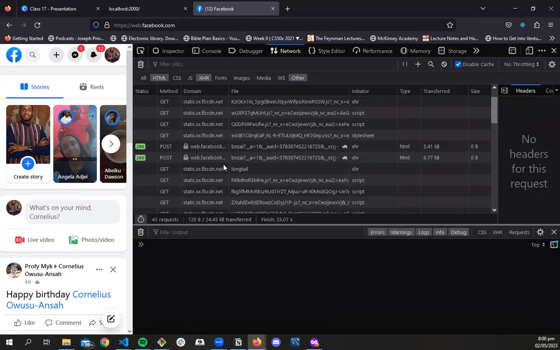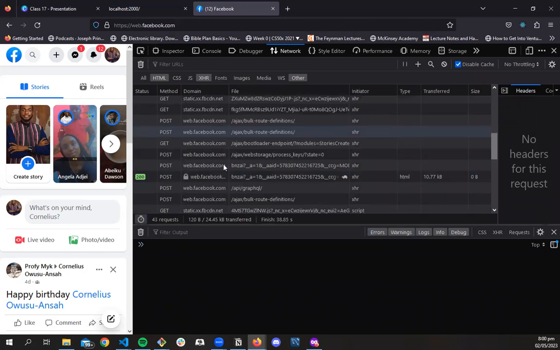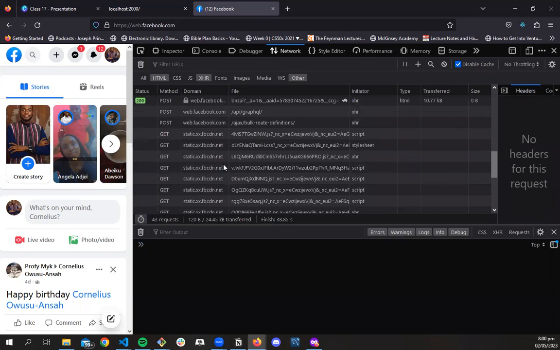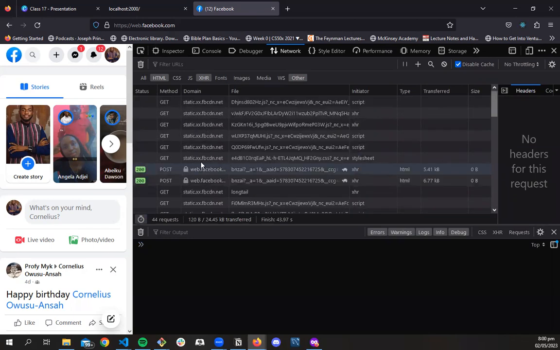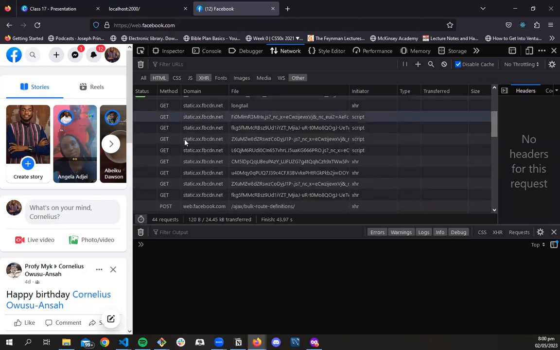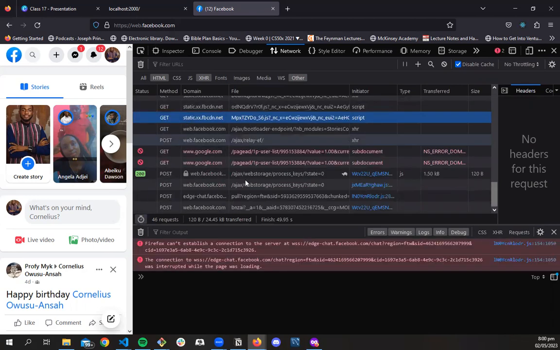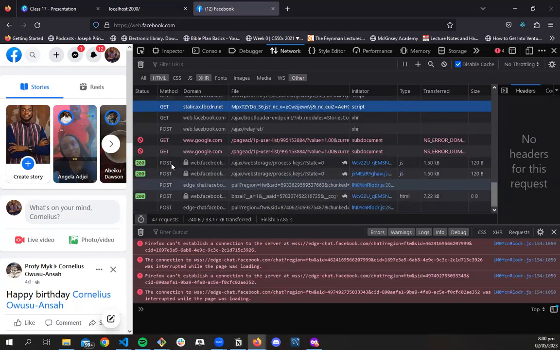I know all these things happen every day, but if you're not programming, you probably never know that all these things are going on in your browser. You can see that there's a number of post requests and things happening, and it's because I'm already logged in, so it's sort of redirecting me and just getting my content.